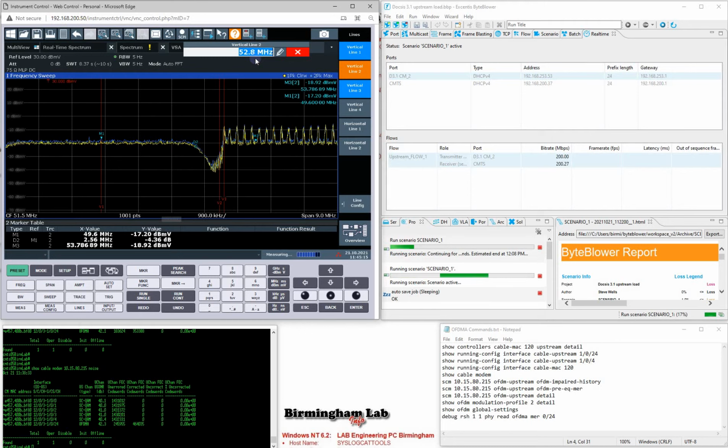If you measure that down to the end of the usable data, let's take vertical line 2 down to delta 2. Set that correctly. It's approximately there, 52.16 versus 52.925 megahertz. So that would be the gap down to the usable data.